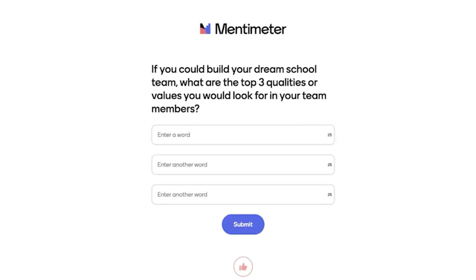When you click on this link, it looks like this: if you could build your dream school team, what are the top three qualities or values you would look for in your team members? You have to type one word in each of these spaces and hit the submit button.